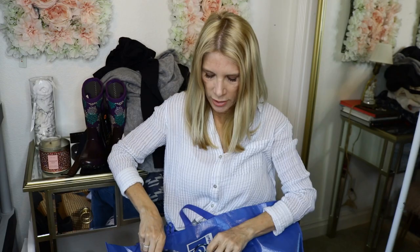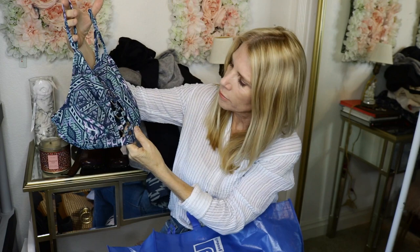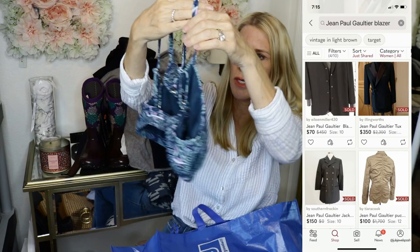Okay, this one I also looked up because it was new with tags. It is a swim company, and it is called Adore Me. It is a size small, and because it was new with tags, I thought this was really, really cute for somebody. And they can wear a lilac bottom, or a little minty green or sage color, navy. There's a couple of color choices that you can wear with this, and I just thought that would be really pretty with somebody, and it's new with tags.